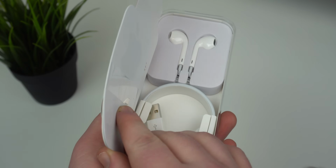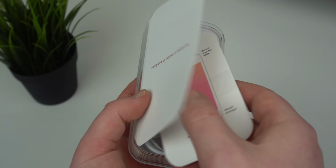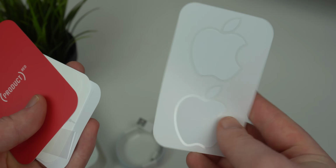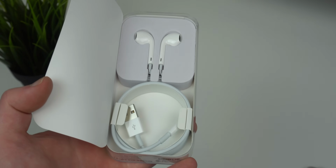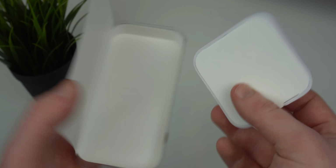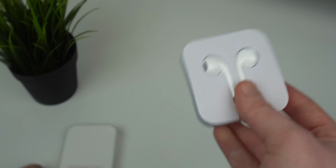Let's look at the paperwork. So folding this up, of course we do have that paperwork. Doesn't come with much, nothing particularly interesting. Couple Apple stickers. My iPhone only came with one Apple sticker, so yeah. Underneath the paperwork you have the earpods and lightning cable. You might be thinking, hey, no charging brick, that must be new. Well, no, it isn't. That's how it was before as well.